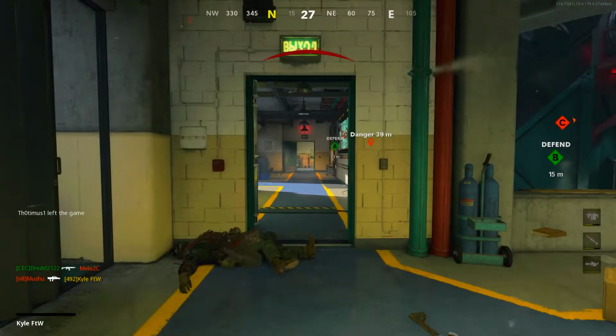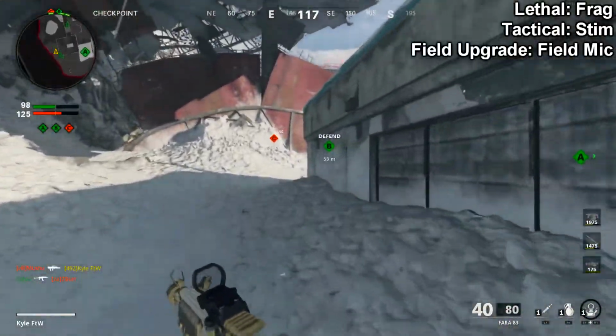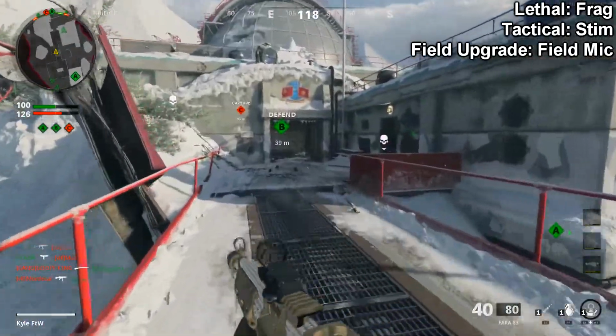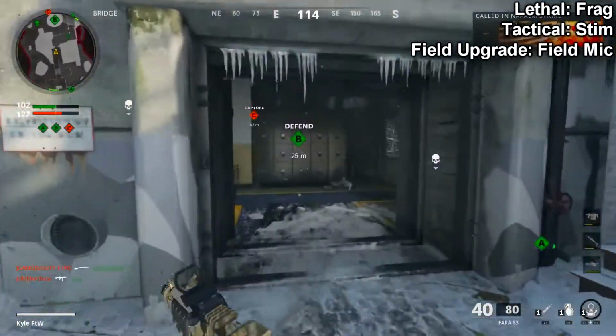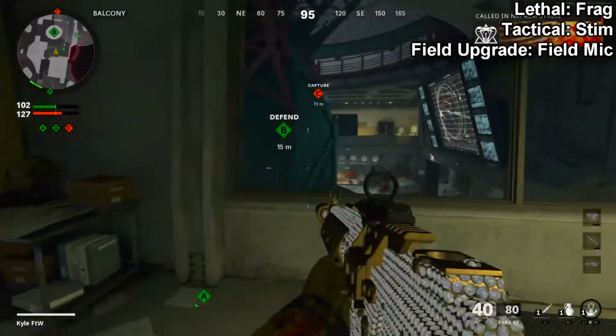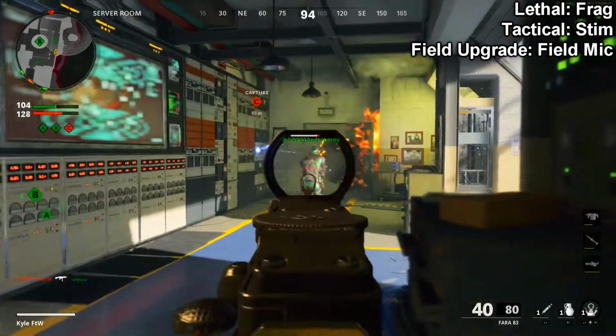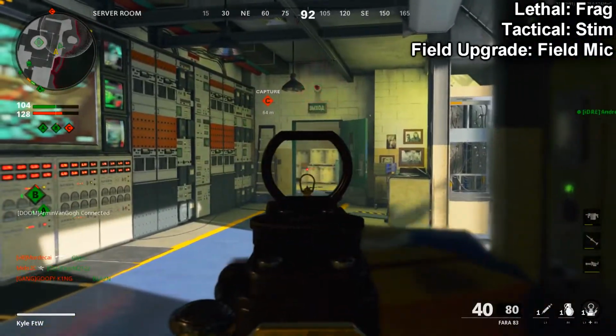Now we'll go ahead and jump into the lethal, tactical, field upgrades and the perks. Now these are all the same as my best class setup video, but if you guys missed that, for my tactical, I have the stim shot, which basically allows you to heal immediately. It's manual healing from Black Ops 4. Really, really like using it. It completely changes the game for me.